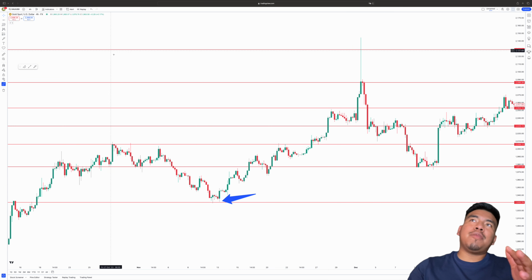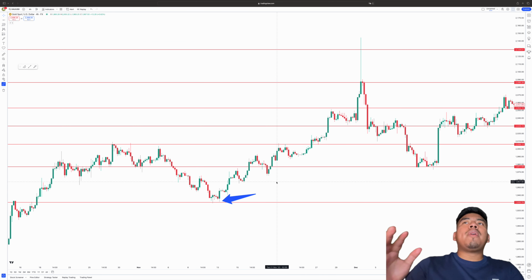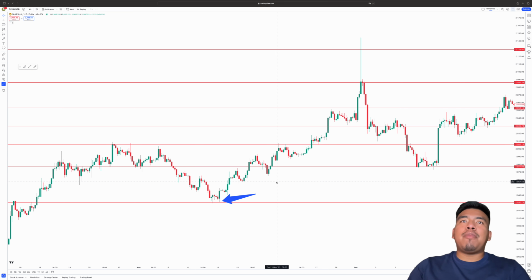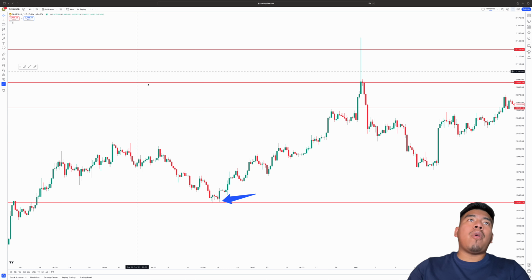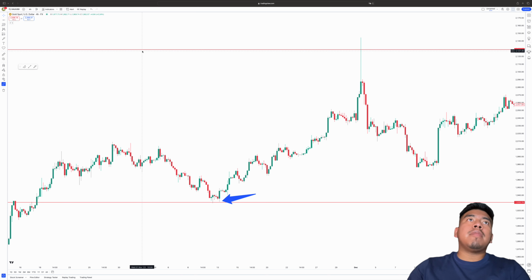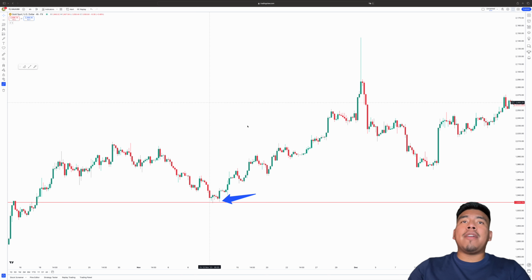But there has to be a time where you can't get too greedy, and you can't just rely on the Fibonacci because it's not always going to hit this level. It's never going to always hit that certain level. This is just an example of how to use Fibonacci extensions, and Fibonacci extensions are usually used to see where you can see the market top, where you can see the market begin to reverse and create a different trend, because it can always continue going higher.